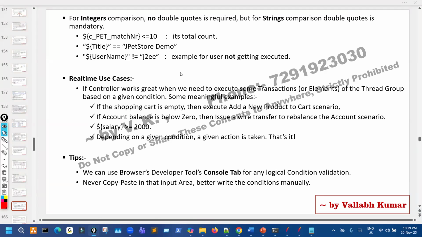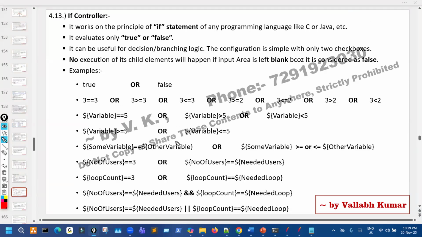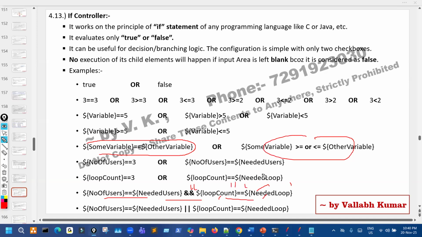The meaning of that is like this example that we used there. If the value for all these variables is an integer, then it will go like this, very simple. But if the value for this variable is a string, then it should be in double quotes.